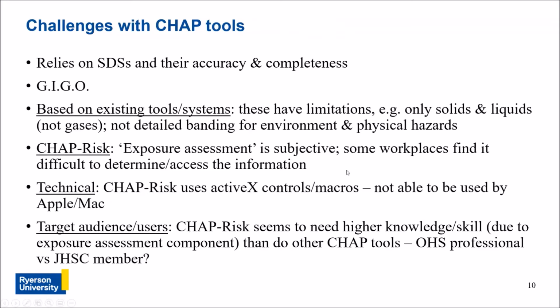Some of the challenges that we've found with our CHAP tools are that they really rely on the accuracy and completeness of safety data sheets. And if anyone's looked at safety data sheets and used them, they'll know that the quality and the completeness is quite variable. There's this garbage in, garbage out aspect, that the outcome is really based on what people put in, and that's also reliant on the accuracy of the safety data sheets.